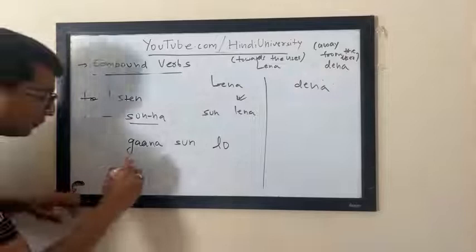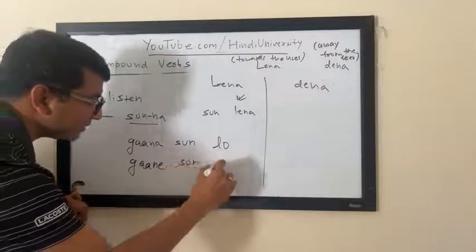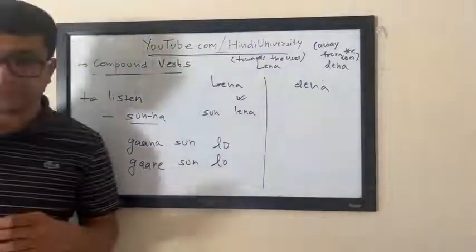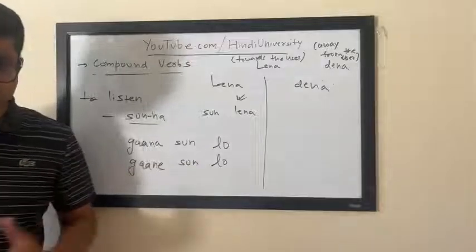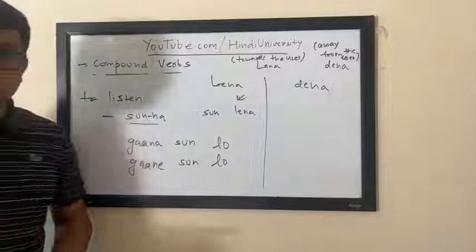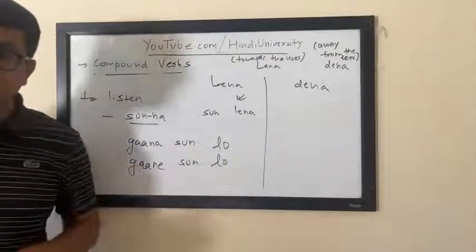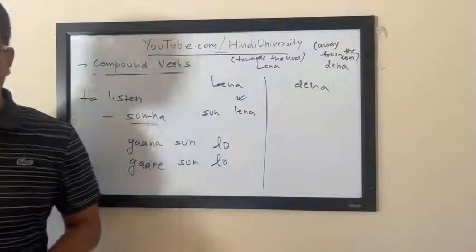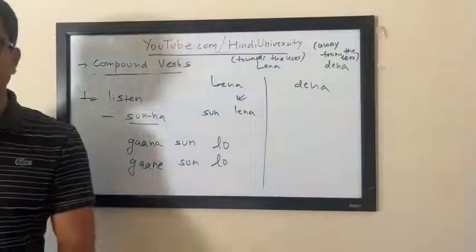Okay. Or for plural, it would be Gane sun lo. And why sun lo? Because I am reaping the benefit of it. Like, because I was bored, when I listen to the song, I will become happy. Right? So you'll say, Ashu Ji, if you're bored, agar aap bored hai, तो गाना सुन लो और गाने सुन लो. Okay. You could also say, तो TV देख लो. Okay. You're saying देखना with लेना. देख लो.